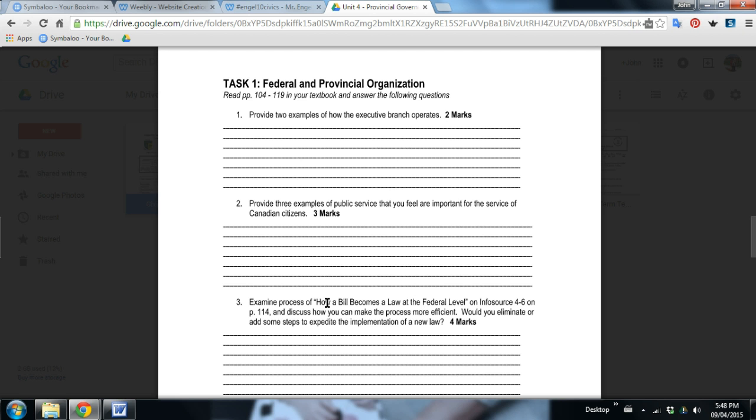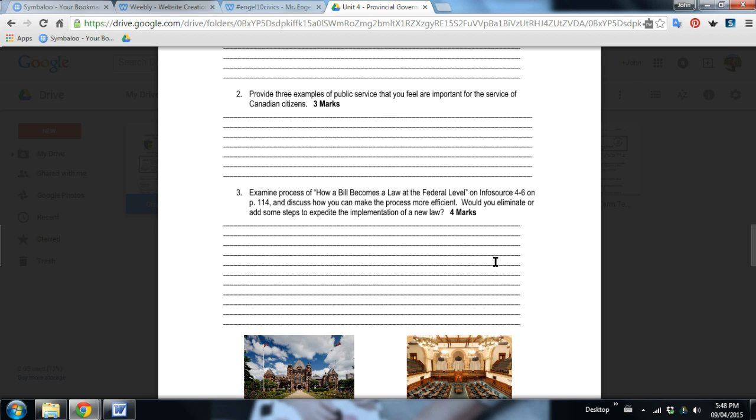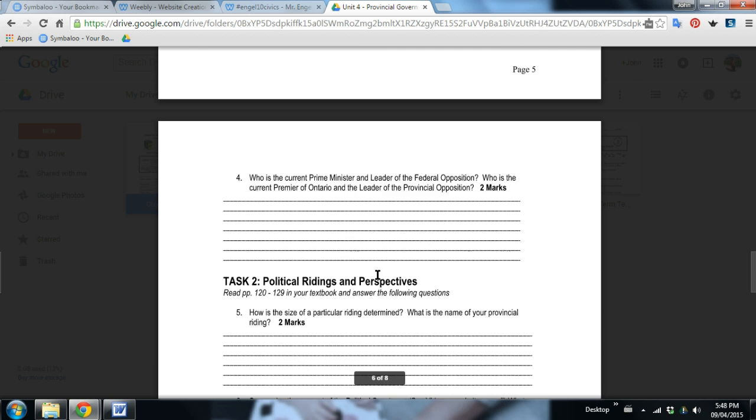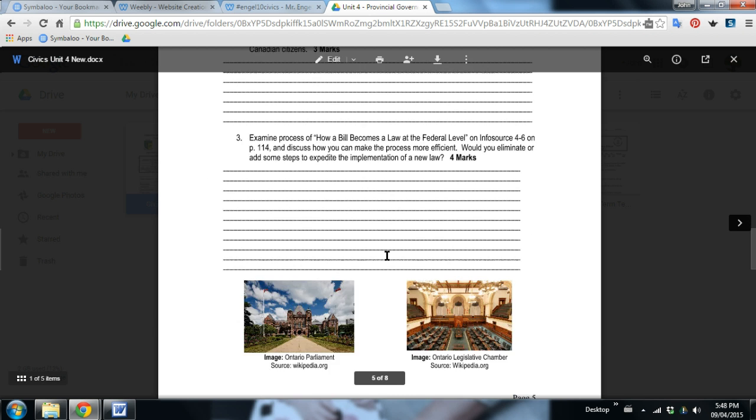Make sure that we're reading the entire question. On most of the work that I've marked up to this point, I've got people answering the first half of the questions, but then they aren't addressing the second part. Make sure that you're addressing all components of the questions. You'll see that the marks allocated are based on the length of the questions and the different components of the questions. Okay?